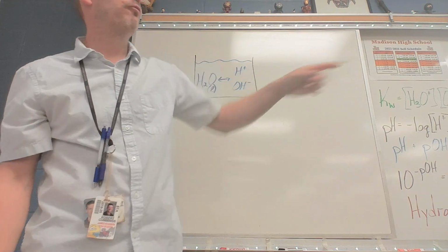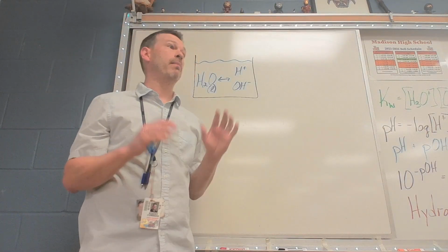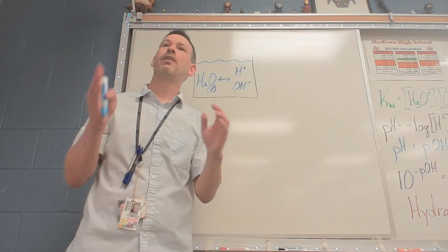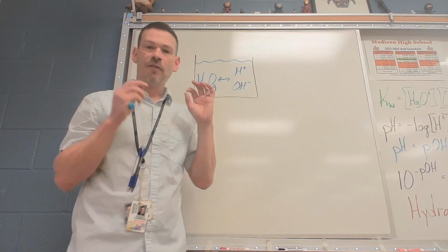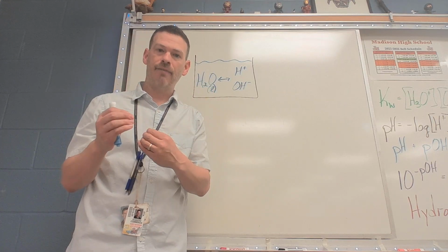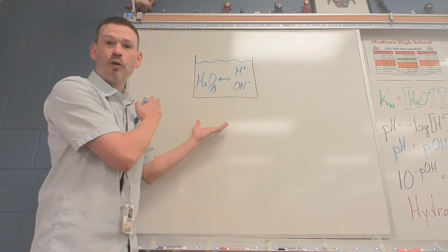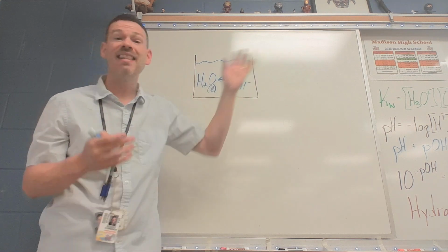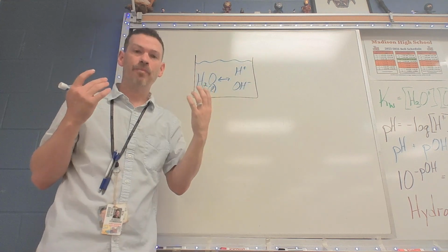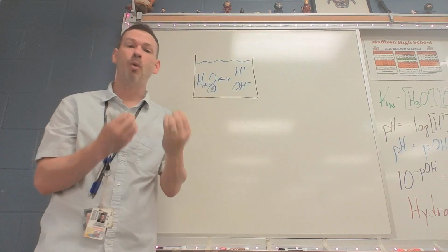There's the K value for water at the very bottom of the screen. By the way, everything in blue on that screen is on your formula chart, so that's good news for you. But the established K value for water that's just being water has that 14, it's really a little number, right? E to the negative 14. That's where the pH scale was born from.